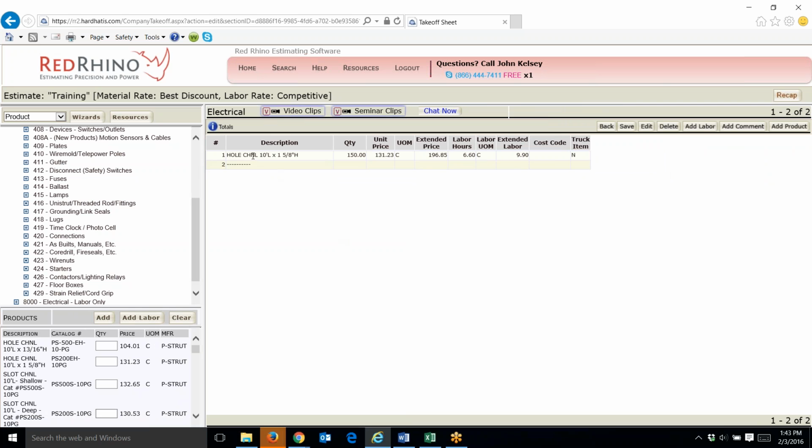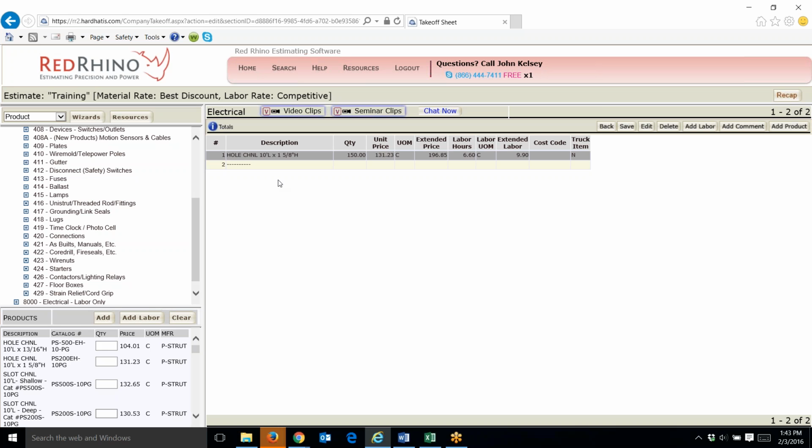So it adds the material line item and then a dash line after it to separate it from the next entry. I'm just going to run over this real quick. In the video clips, there's an introduction video that explains this. The program displays a description of the product.